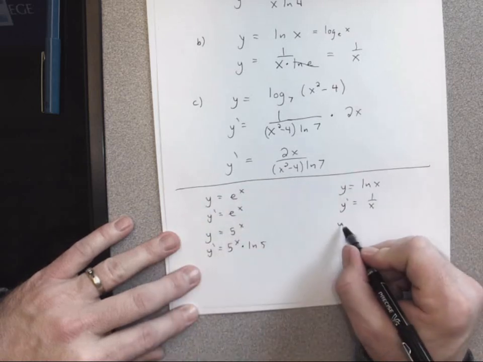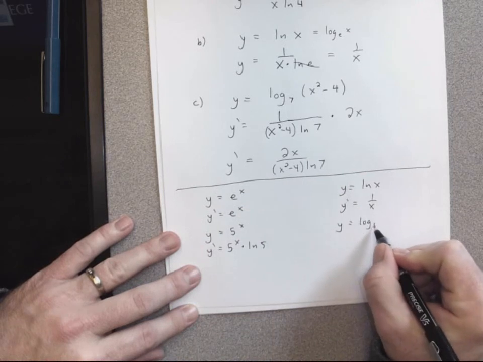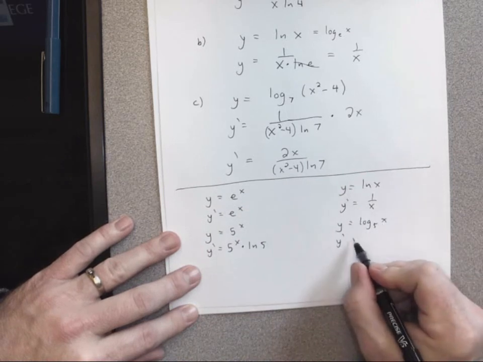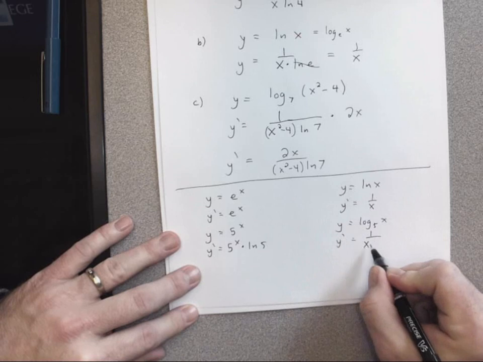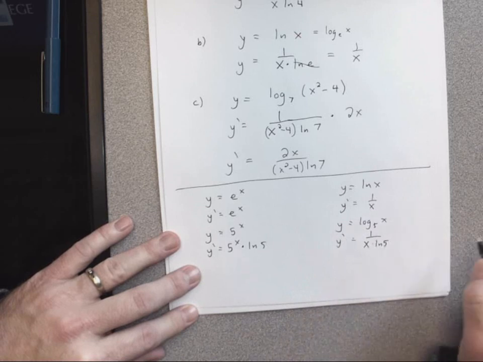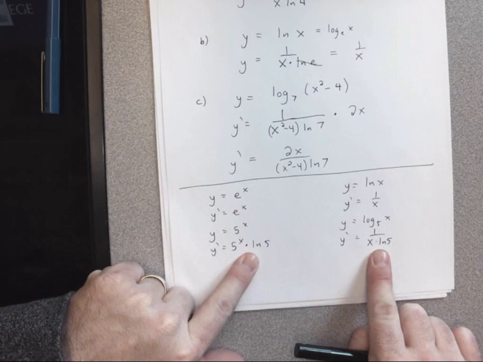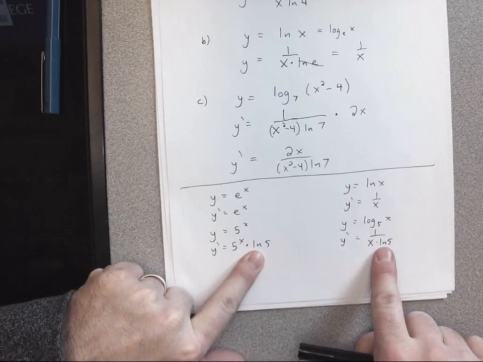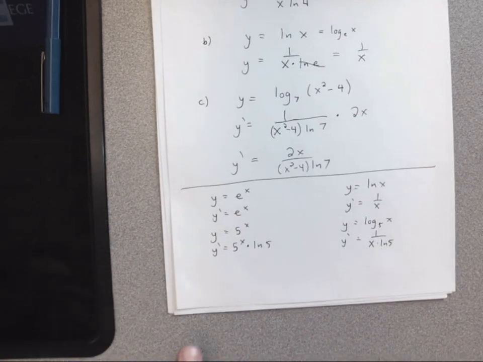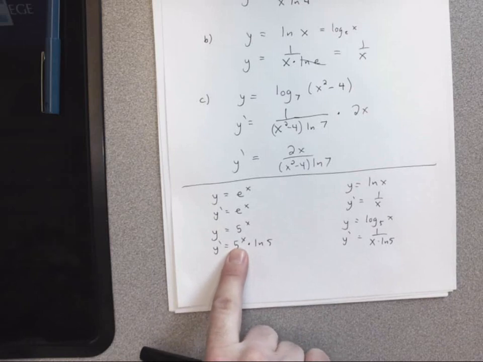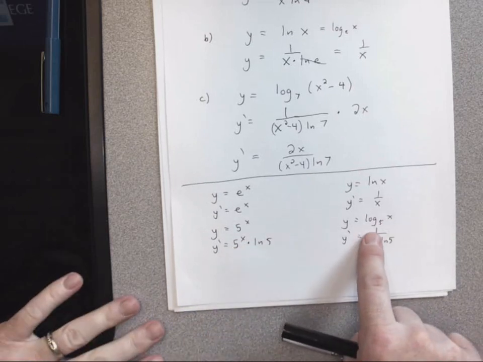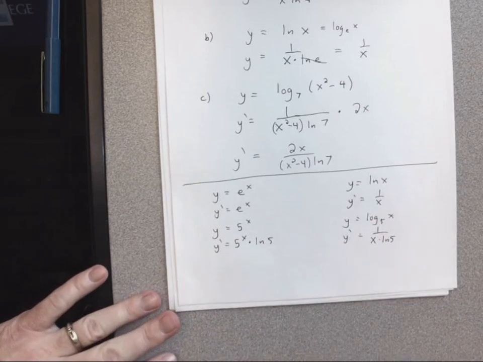But if I have y is equal to the log base 5 of x, then y prime is going to be equal to 1 over x divided by the natural log of 5. So do you see that base correction? I kind of say that with exponentials you multiply by it, but with logarithms you divide by it. So it's the original derivative that you'd expect, except multiplied by the base correction. With logarithms, it's the original derivative that you expect, except that base correction's on the bottom.